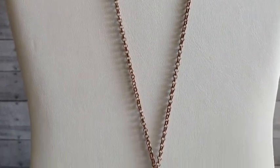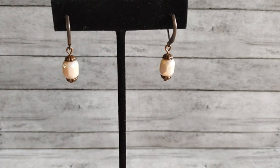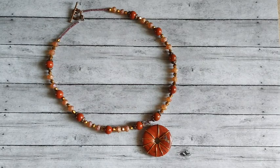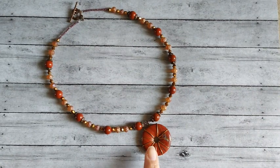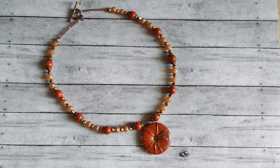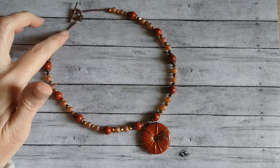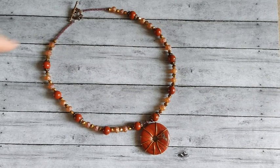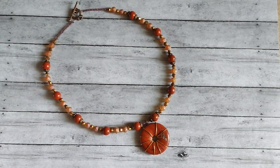The last necklace I made - I wrapped the donut with some wire. All I had was either gold or silver, and I thought the gold looked a little bit better. I did use a few of the little garnet beads on here, which was a bit tricky to put on because they're so tiny. I was going to bead up more of the side with them, but they were just so hard to thread onto the wire that I used the rest of the other beads for that.